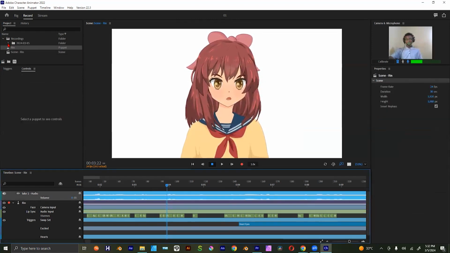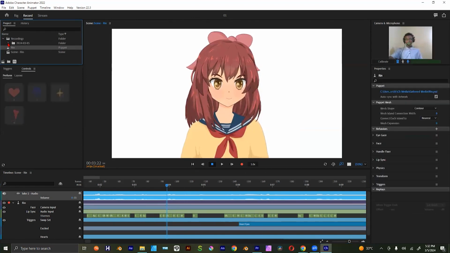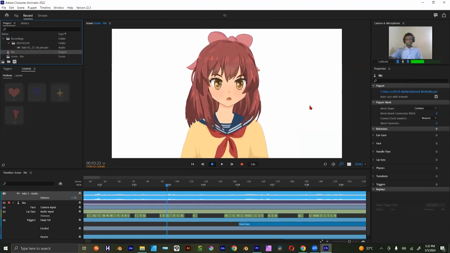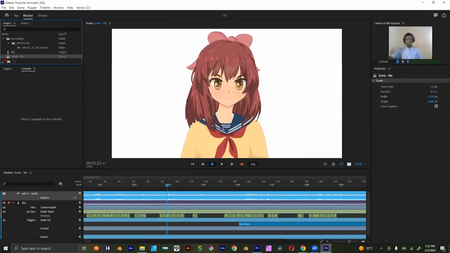So they're all saved in my projects window. If I open it, you see here, that's the file here. We also have our character called Ring. That's the character here. Then our scene that we created, by default. So we have everything. All of your files, like After Effects, maybe you want to import an image, are all going to be done in this same window, just like After Effects. So it's basically the same thing.